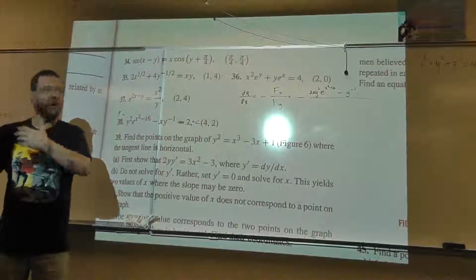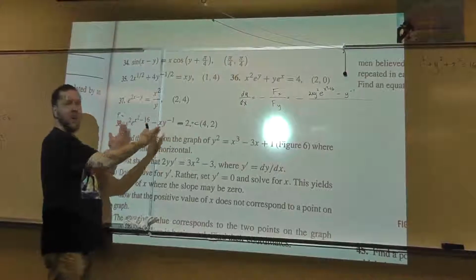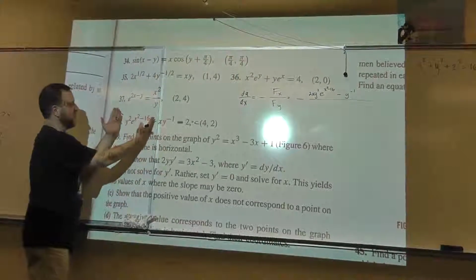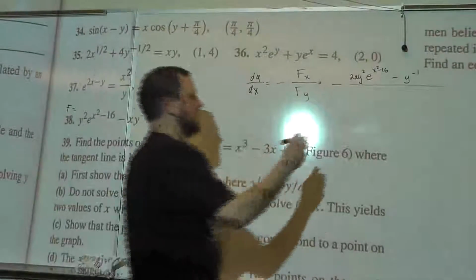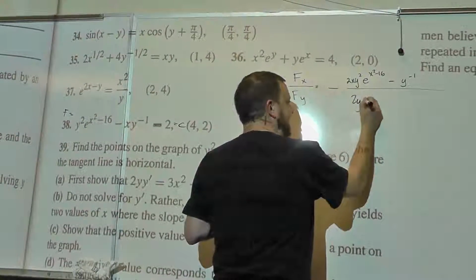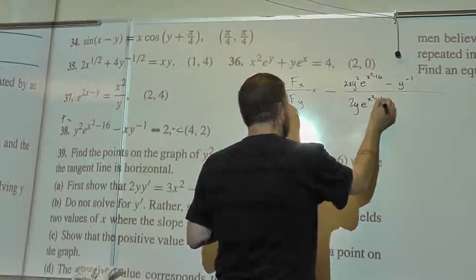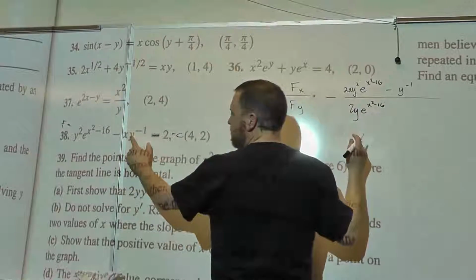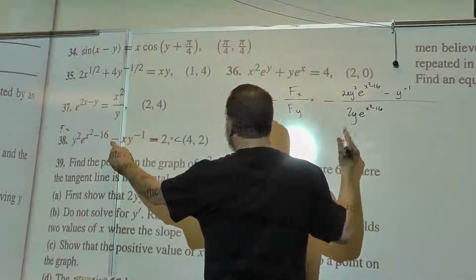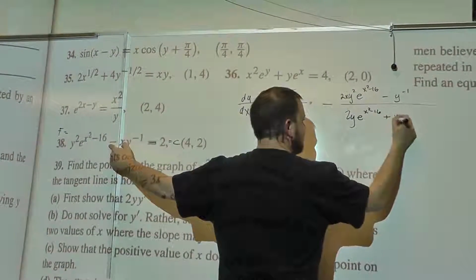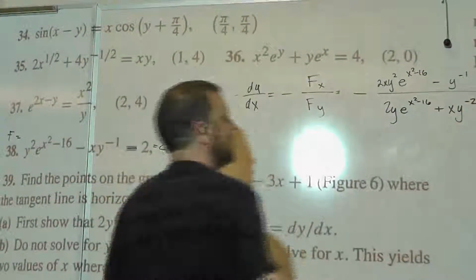You now need to switch gears and do the partial of this with respect to y. So this partial with y would be 2y, and leave the e expression alone. And then this derivative with respect to y, be careful that negative and negative would be positive x y to the negative 2.